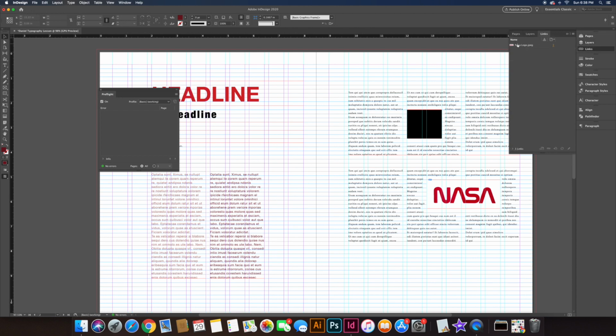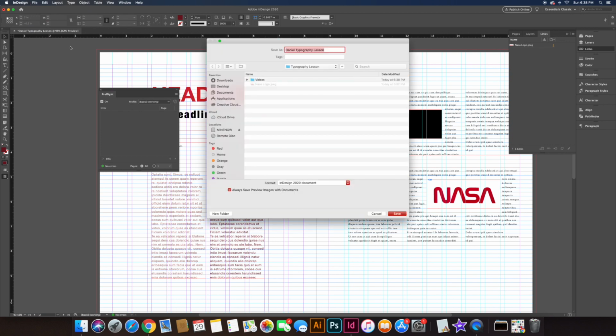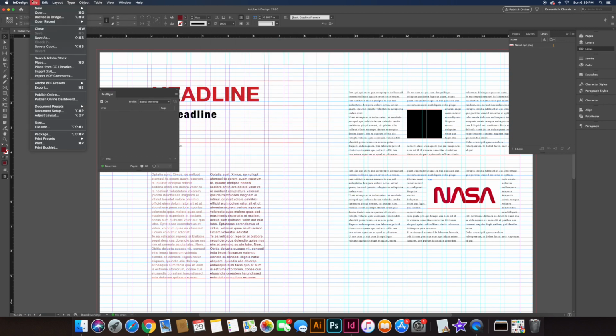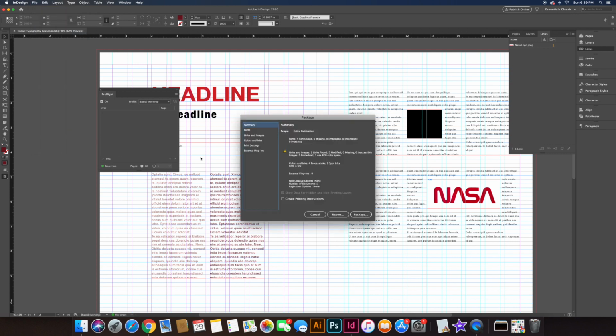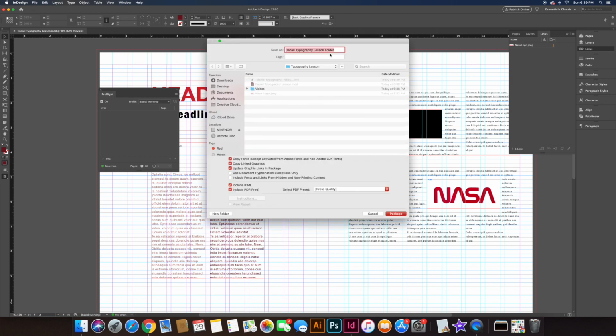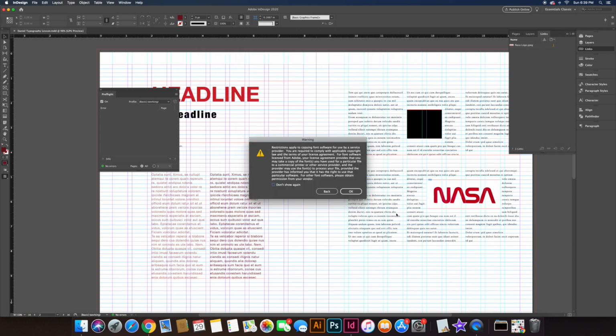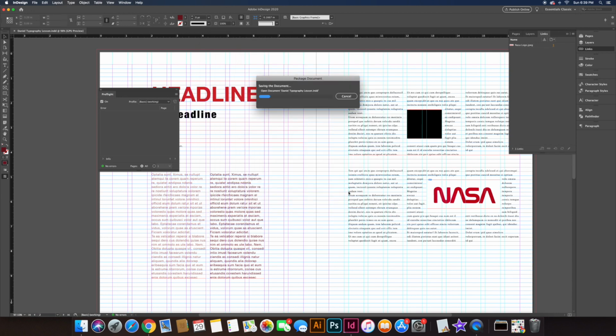Let's collapse down and let's talk one more time about how to package it. Make sure to save that document to your folder and go to File, go to Package at the bottom. Make sure there is nothing missing, there are no problems. Press Package and save it inside of that folder. I'm just going to take off the word folder and put in Final. Now make sure it includes those 2 check marks, the IDML and your PDF.